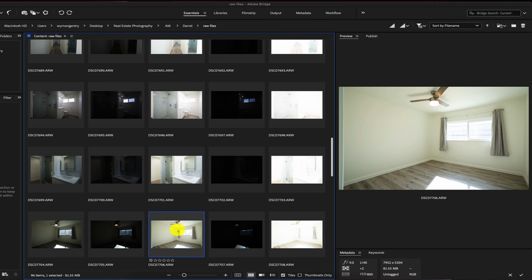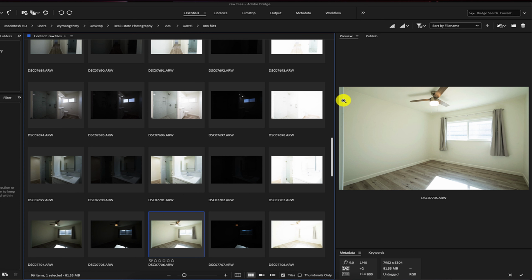So this is one of the bedrooms. Another rule of thumb, something that's kind of known in real estate photography, though there is some debate about it, is showing 3 walls. I actually have a tendency to show 4 sides of the room. Some people debate about even showing 3 walls. They think it's kind of silly, but it does show dimensionality, so I do think it's a good thing.